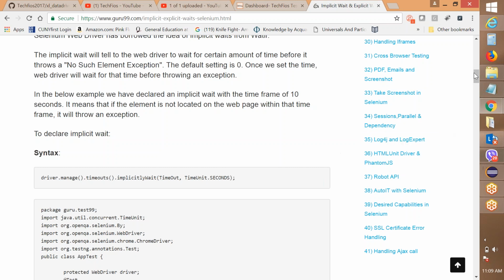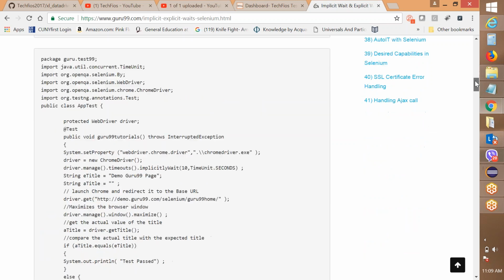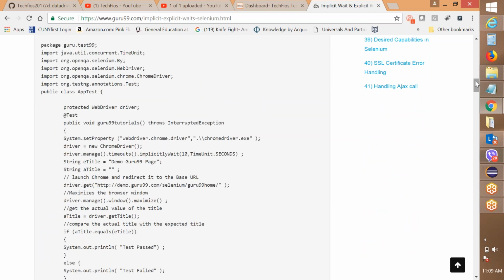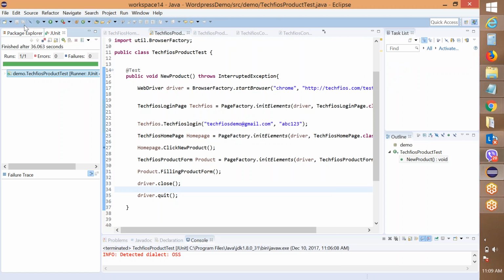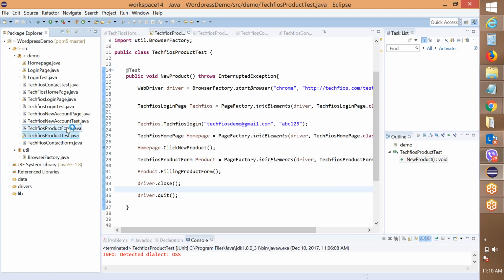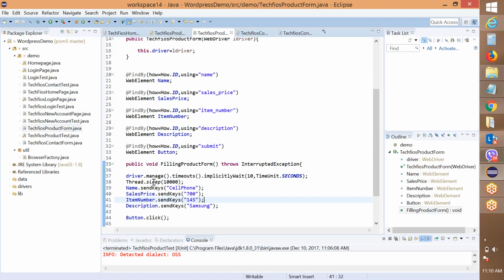So this is the example code below, and I copy and paste this code and input it in this function. Right here, I inputted this function, driver manage timeouts implicit wait 10 seconds.